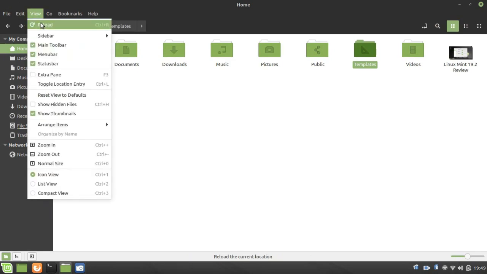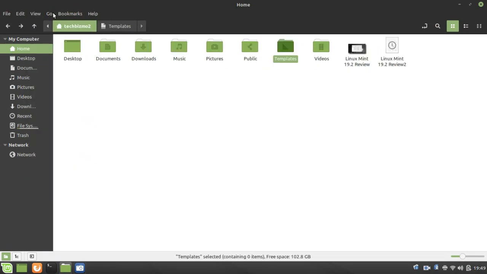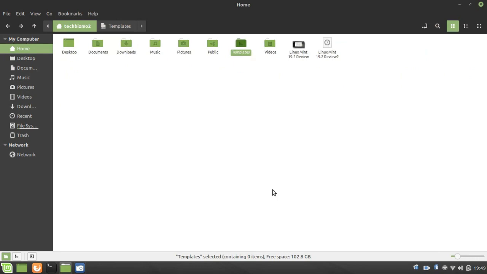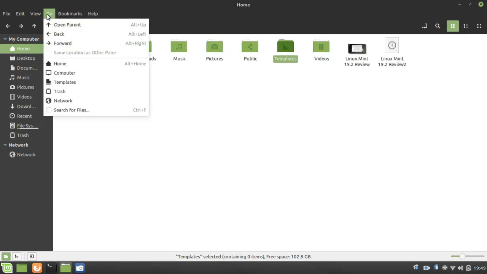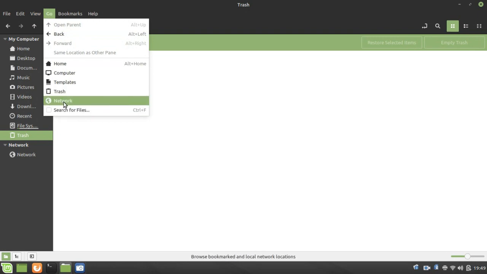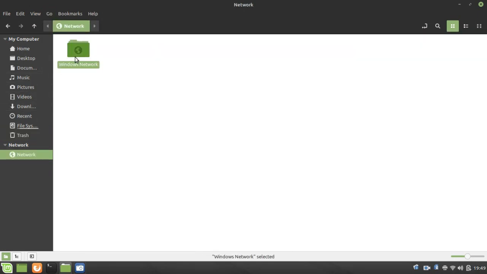So here we have view as well, so you guys can get a quick view of what's in the view. You've got your zoom in and zoom out, which you can just do by control and scroll. You can also do it with your trackpad. Lovely. And then in go, we've got shortcuts to go to certain directories. So if I've got to go to trash, I just click the dedicated button for that, and then go to network. I can go to Windows Network, and I can actually connect to my server, I'm assuming. Doesn't look like it right now, but maybe I'll check that out in a future video.